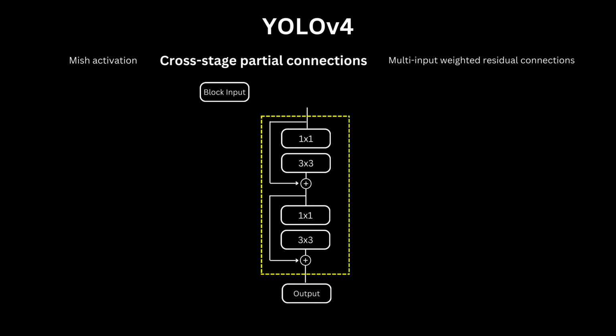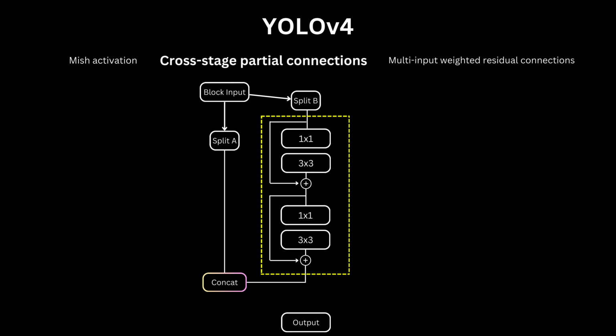In cross-stage partial connections, the input is first split into 2 parts. This split happens along channel dimension. One part with half the channels goes through the residual block as before, whereas the other part does not go through any modification and it's straight away concatenated with the output of residual blocks. This concatenated feature becomes the output of this entire CSP residual module.